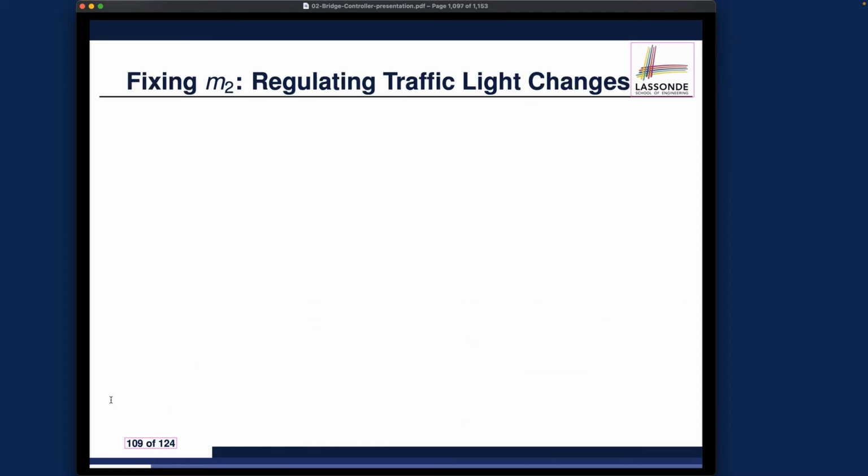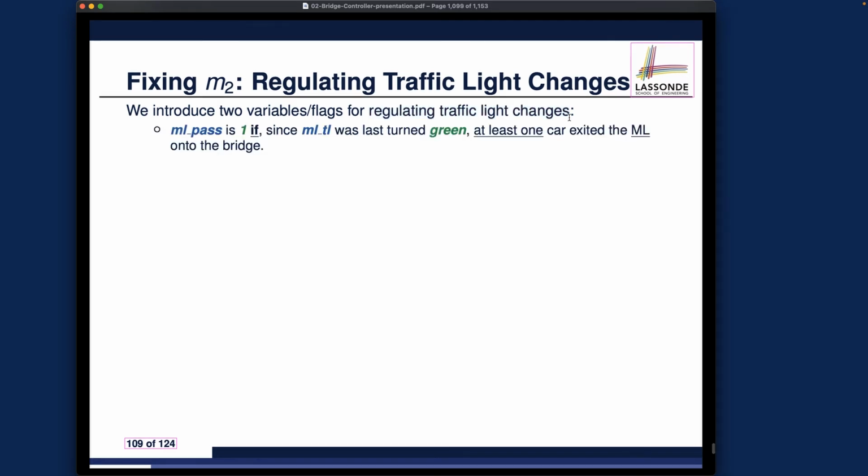To regulate the traffic light changes, we would like to introduce two variables, or we call them flags. In this case, both variables are simply integer values, 0 or 1. However, the way we treat them is like Boolean variables. So 0 for false and 1 for true. And you will see exactly how that goes. We're going to use them to regulate the traffic light changes, since we have two traffic lights, on the mainland side and on the island side. That's why we have two variables for this purpose. Let's see the first one over here.